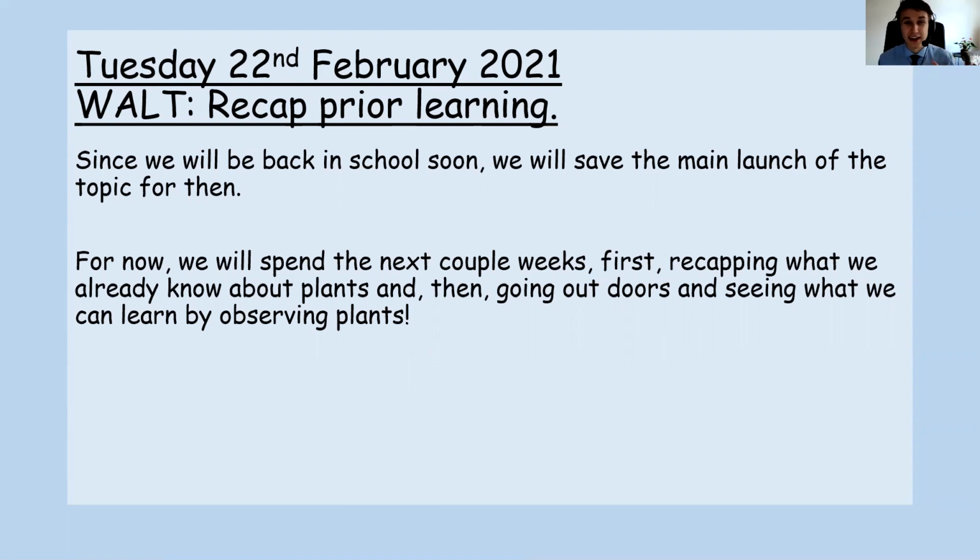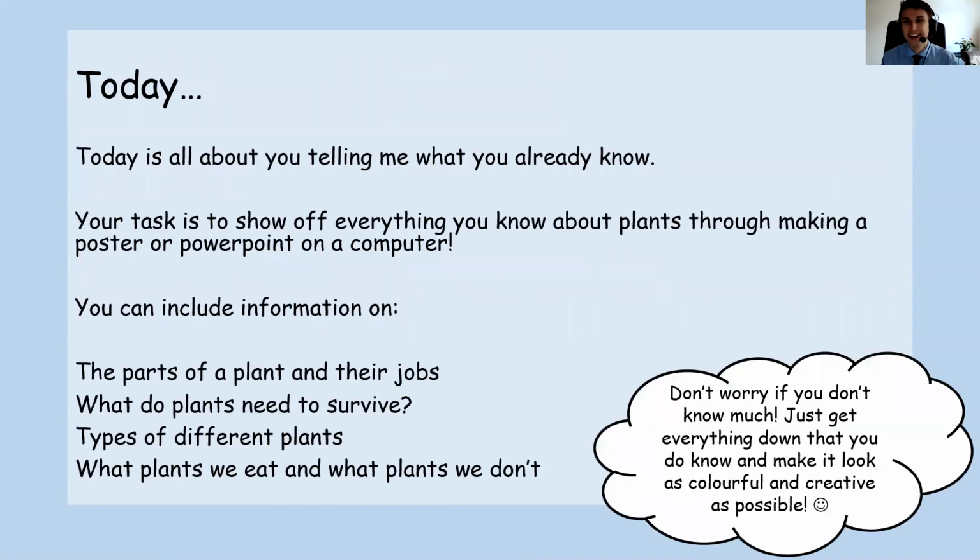So for today, guys, there's not much for me to talk through. Just going straight into today's activity. So today is all about you telling me what you already know. Your task is to show off everything you know about plants through making a poster or a PowerPoint presentation on a computer. You can include information on the parts of a plant and their jobs. You can tell me about what plants need to survive. You can tell me about what different types of plants you know. And you can also tell me about the difference between edible plants and non-edible plants, so plants that we eat and plants that we don't eat.